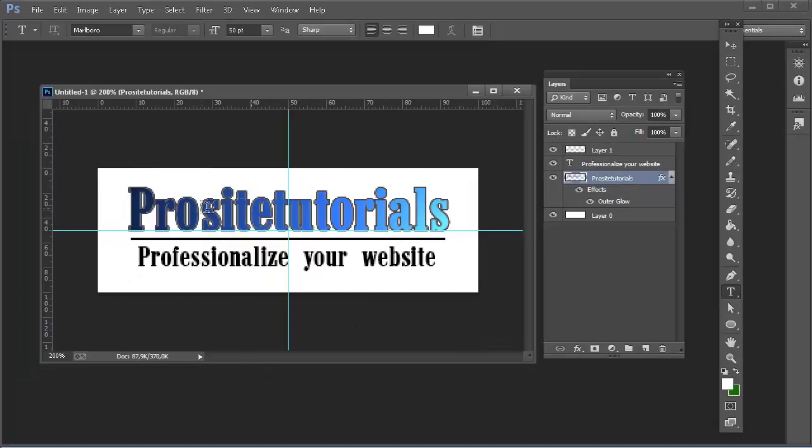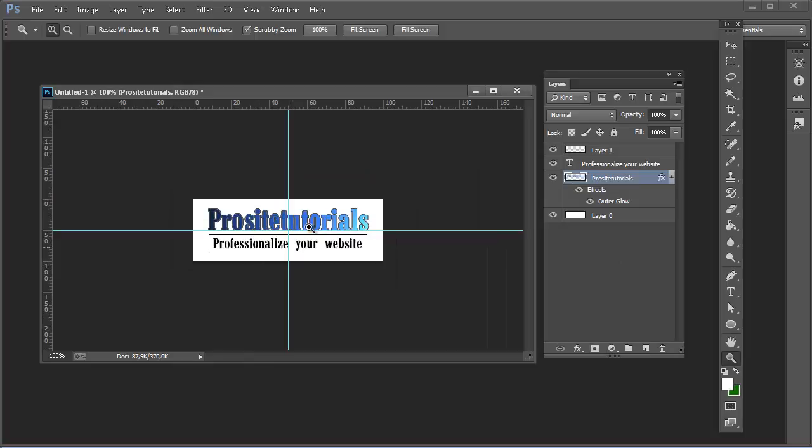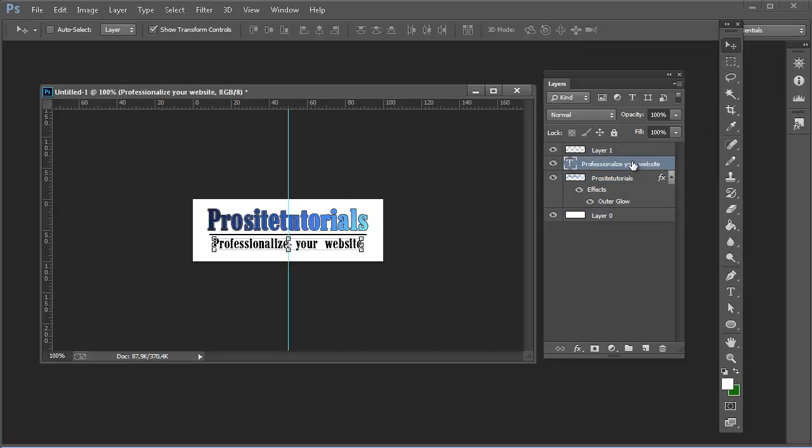As you can see, at the moment it's way too zoomed in, but I'm just going to zoom out so you can see more exactly how it looks. I'm going to actually remove these guidelines because I no longer need them. And always make sure that everything is aligned. Yes, I have everything aligned. So I'm just going to remove these guidelines, and there you go. That's how you can do a logo similar to the one that I did for prositetutorials.org. And also, by now you know how you can do a more simple one, because it's basically the same process.